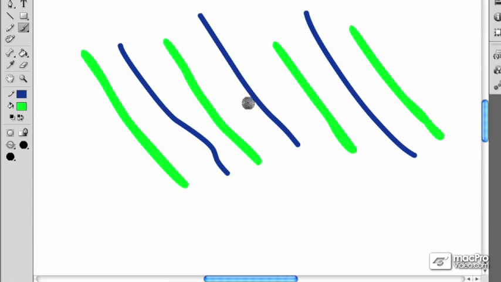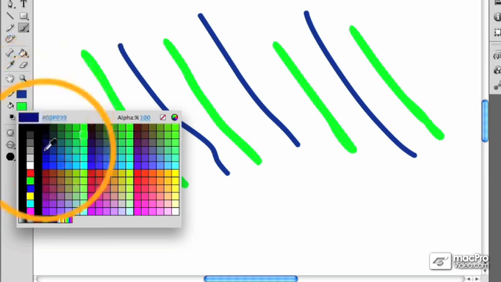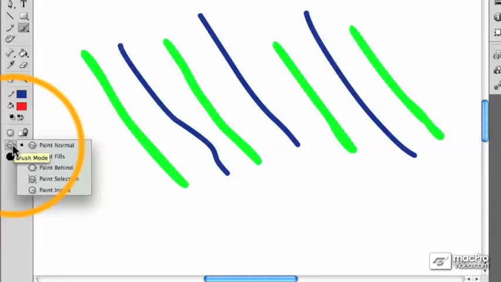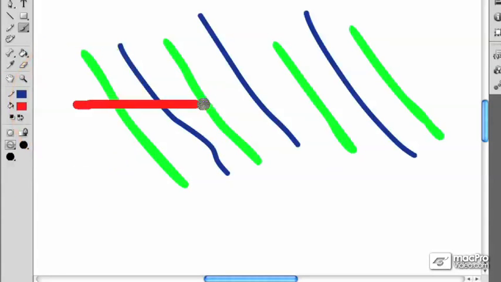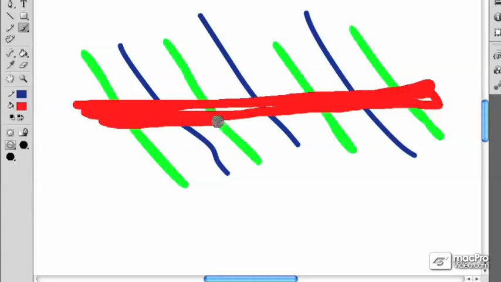Okay, I still have the brush tool selected inside the toolbox. I'm going to go back to the fill color swatch and choose a different fill color. I'm going to go with red here. And just to double check, my brush mode is set to paint normal. So I'm essentially going to intersect all of my fills and strokes, something like this, right? And of course, I'm not doing the greatest job here. That's okay. It's more about showing you exactly what the paint normal option does.